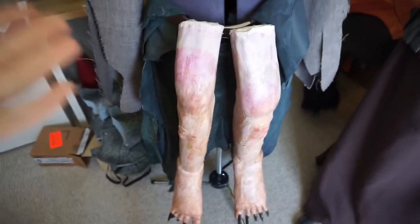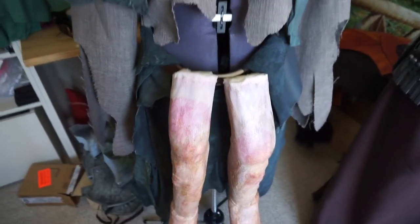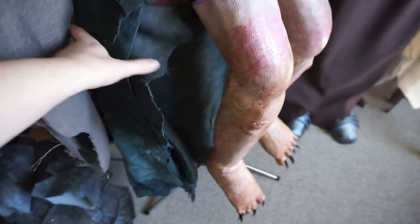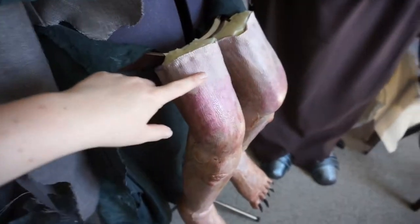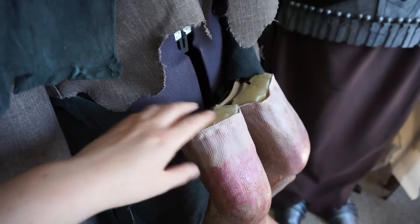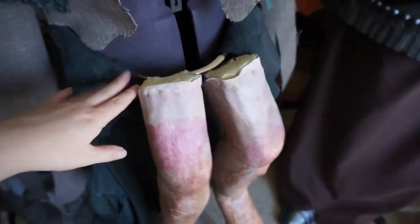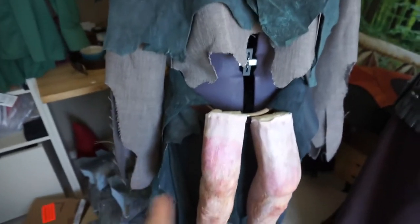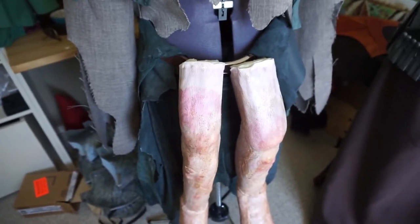My idea is just to put a leather flap over it and then probably attach it somewhere at the sides. The only problem with that is that I don't want that to be permanent, because this skirt will also be used for my Uruk costume. And when I'm wearing my Uruk costume, I'm not going to wear the legs. So I want a way to attach the leather flap, but have it be detachable, in such a way that you don't see the attachment points when I don't put the leather flap over it. So yeah, that's what I was planning to do now.